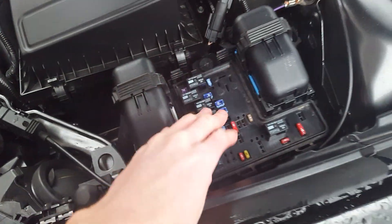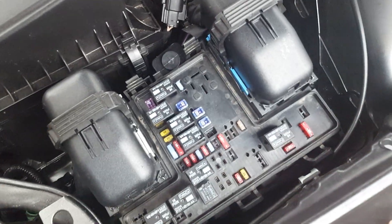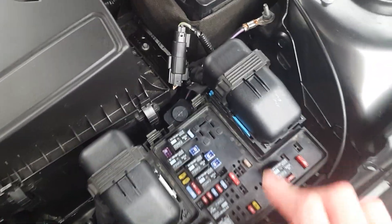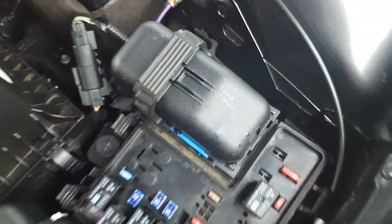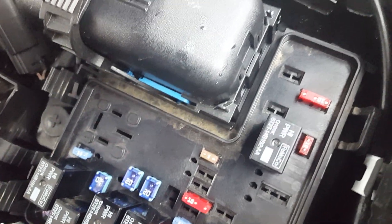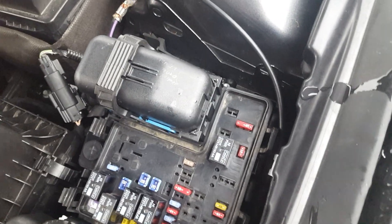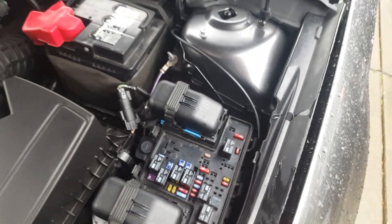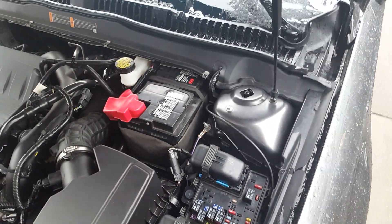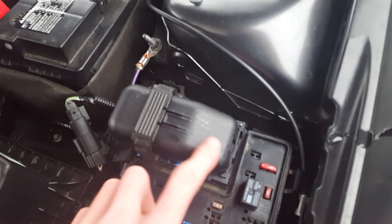If you do not have that fuse, you'll need a new fuse box. I got mine off eBay for $40 used. But before buying anything, first disconnect the battery and take this cover piece off. Look for pin 34 — I believe it's actually pin 39 — and on mine it's a green wire, which my wiring book shows for the rear wiper, but it actually runs to the rain sensor. Make sure you have that wire before you start buying parts.